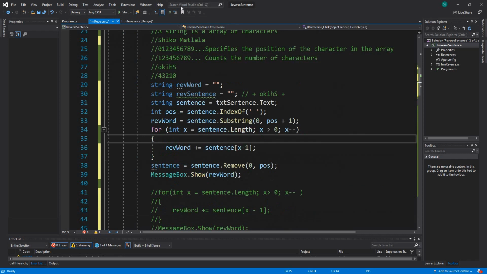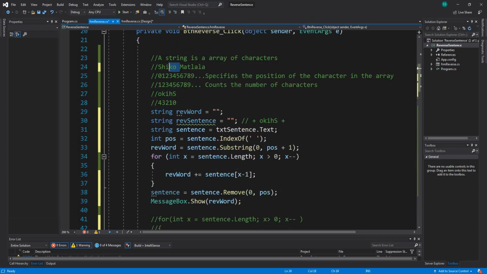Okay, so that's what we're doing. Initially, we have Shiko Matlala. That's what we have initially. And we substring, or rather we extract, this guy here. After we extract that name Shiko, we reverse it. After we reverse it, we remove it from the main sentence, which means we are now left with Matlala inside sentence.